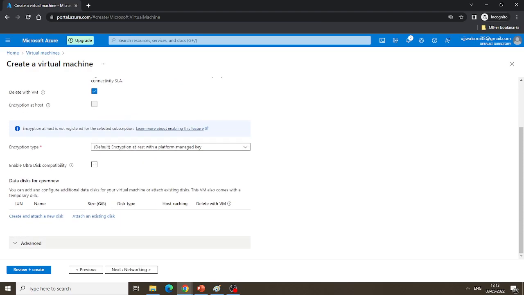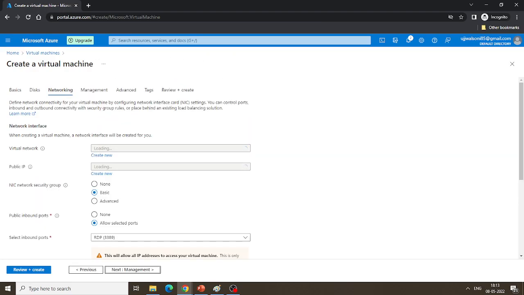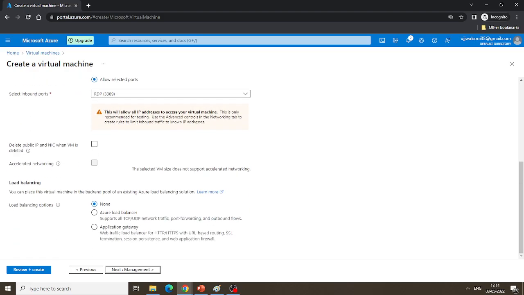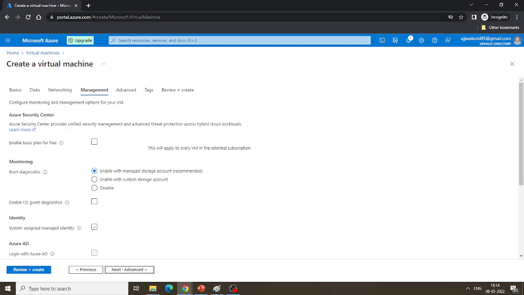No need for going into the advanced options. Next is the virtual network. Let's create a new one and keep it as default. Allow selected ports 3389. That's fine. No need for a load balancer or application gateway.